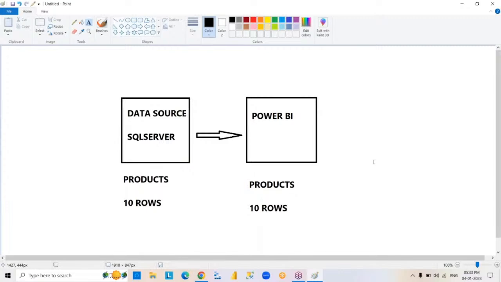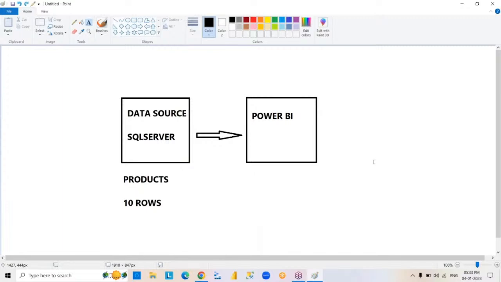But see, if you are using import, table structure and data, everything will be copied from source to Power BI environment, and it is going to be stored in the Power BI environment permanently. Right? And that is import.